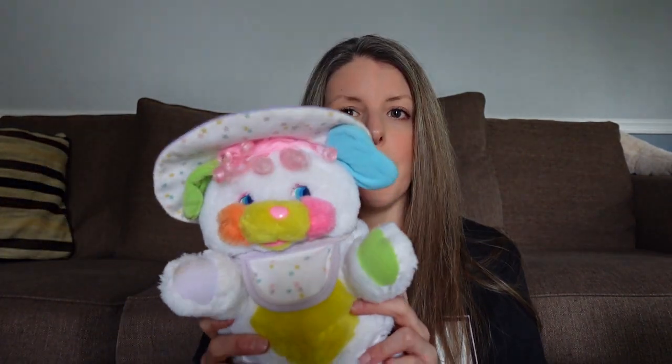It was hard enough to get this out of a box in a bag in the basement. Yeah, this was not actually in my room. This was in my basement. But yeah, so that is what a Popple is. I don't remember anything else of the lore. That's it. Popples. I'm gonna do another stuffed animal next. I've got some stuffed animals, I've got some little stuff.